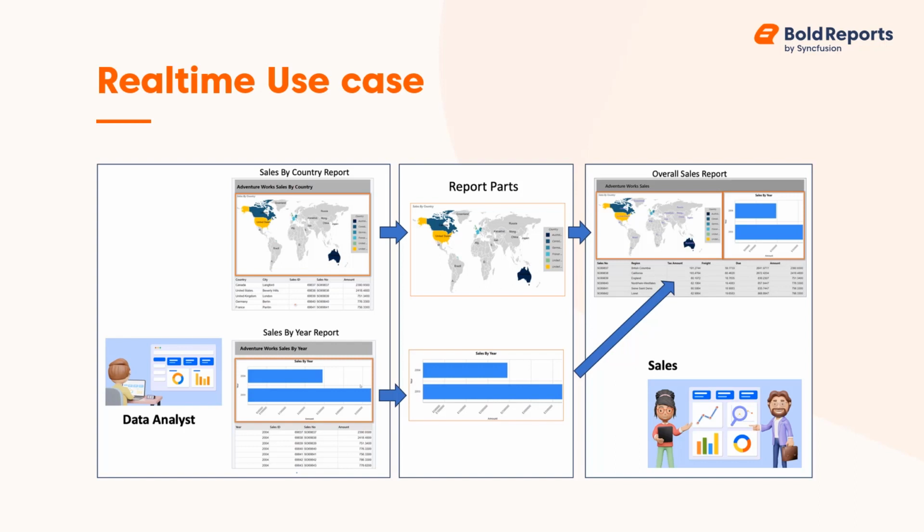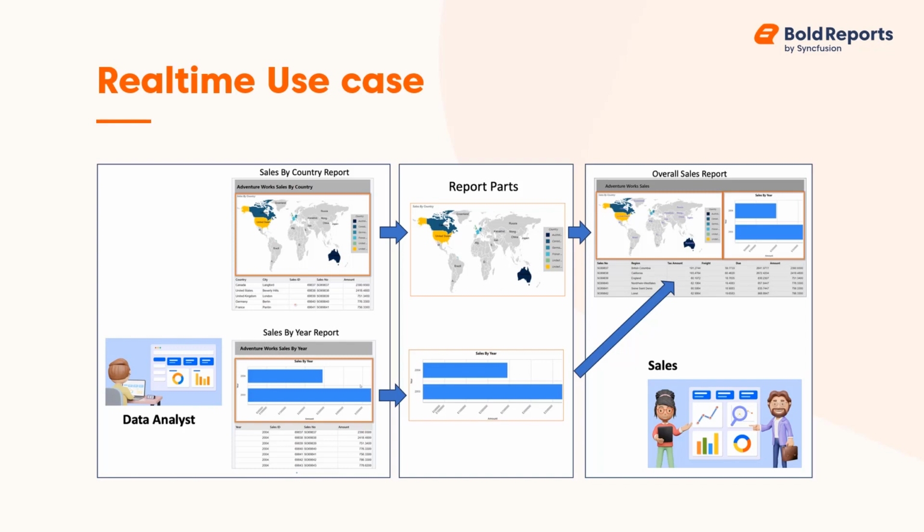The Adventure Works company is a cycle manufacturing firm. The data analyst department is well versed in database structure and takes charge of report creation responsibilities. Concurrently, the sales team manages and oversees the company's sales operations. The sales team required a new comprehensive sales report. They initiated the design process, but they required information from various reports. Let's dive into how the sales team will effortlessly create this new report with the assistance of the data analyst team.